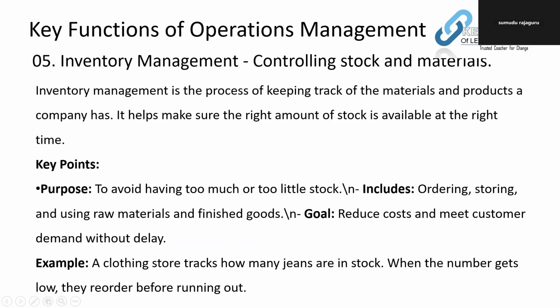The fifth one, inventory management. That is also very important because inventory management gives us control of stocks and materials. Inventory management is the process of keeping track of the material and products a company has. It helps make sure the right amount of stock is available at the right time.